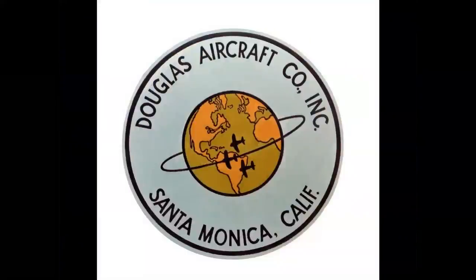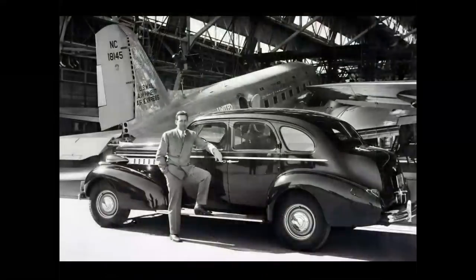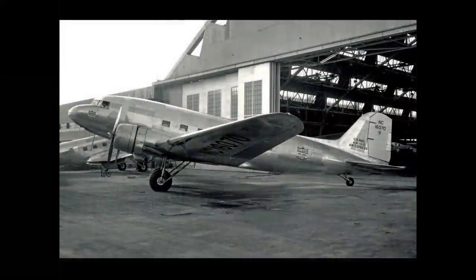Let's go back to Santa Monica, where all the piston-powered airliners were produced by Douglas. Santa Monica is located next to the ocean, about 20 miles west of downtown Los Angeles. What you see here is the airport in the 1950s. The genius of Donald Douglas and the aircraft he created — the airliners — really became synonymous with the name. Here's Mr. Douglas with his prized 1937 Buick in front of Hangar One in Santa Monica, where you see a United DST sleeper transport version of the DC-3. The DC-3 was probably one of, if not the most significant airliner ever built. It changed the world — it really put modern air travel into reality: safe, reliable transportation, coast to coast, really around the world. It was just a pioneering, groundbreaking airplane in every sense of the word.